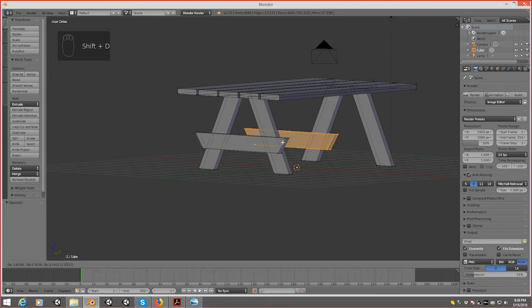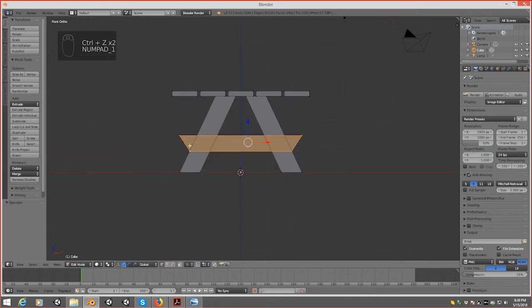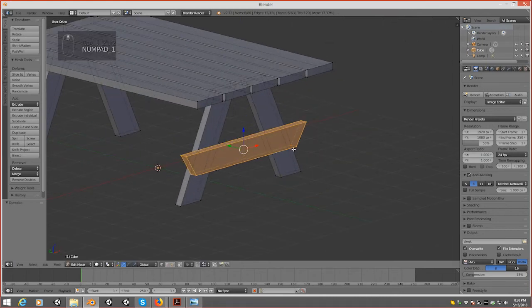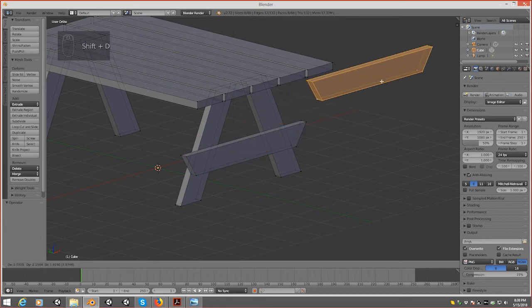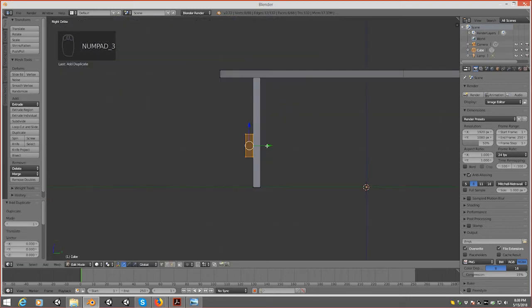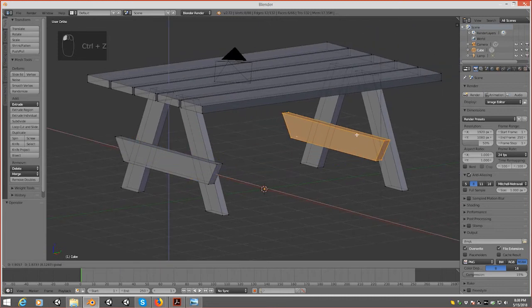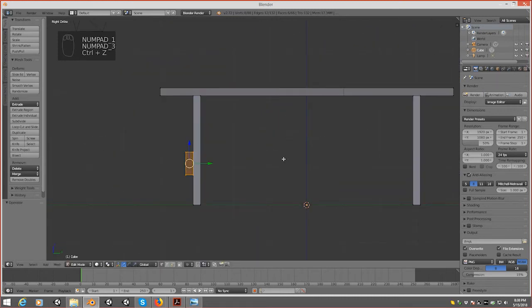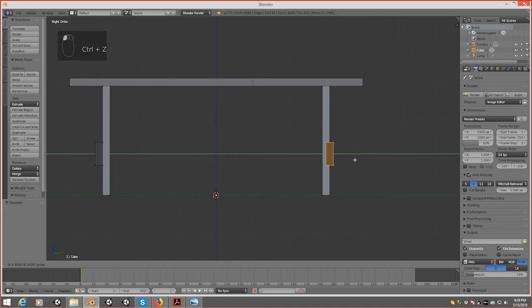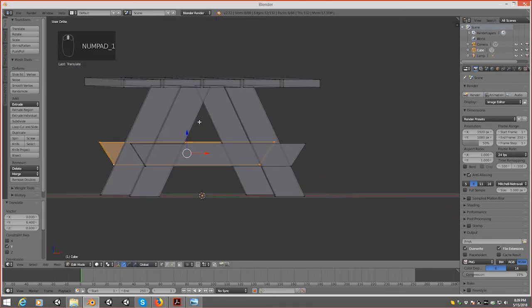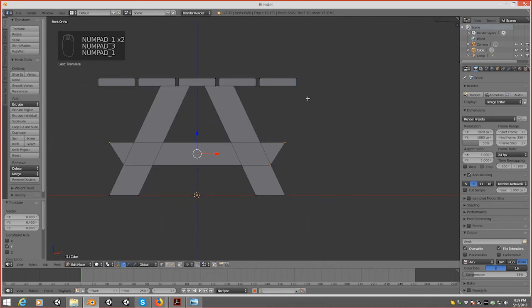So duplicate and then grab an X. It's not letting me do that. Okay, that's why. I was trying to do too many commands at a time. So I'm going to have to duplicate it, and then if I right click, now I can move it with my commands. Oh, it's because I'm trying to do X. There we go. Sometimes you try to be too helpful and you forget your instinct.